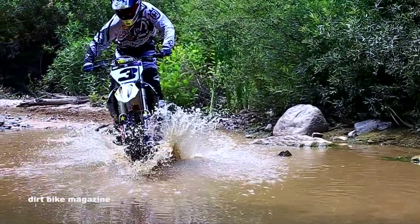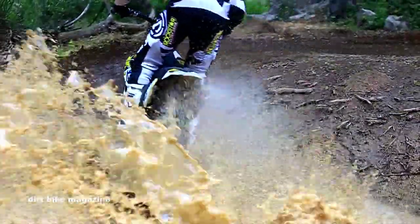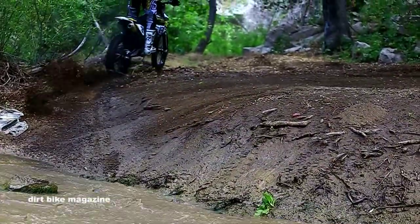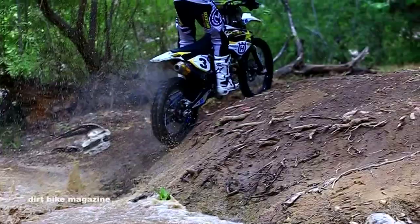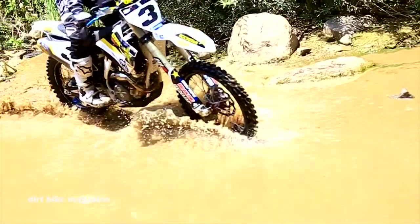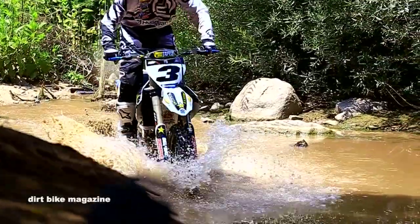If it's clear, the next time you're hitting it you can get a little faster, but the main thing is being cautious the first time through and making sure you got the right line. Back to throttle control and the clutch — that's the only way you can get traction: less throttle and more clutch, just let the bike creep through. The first time you get a handful of throttle you're not going anywhere, probably down in the water. Best to just make traction, put the weight back on the bike a little bit if you need traction — get on the back wheel instead of the middle of the bike.